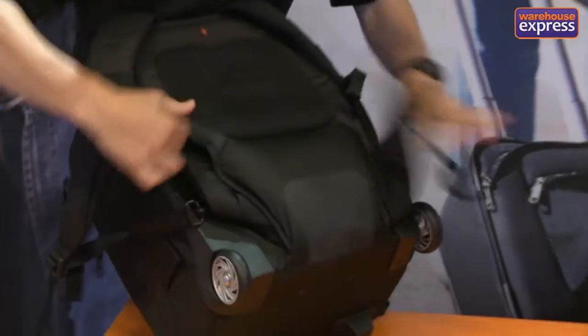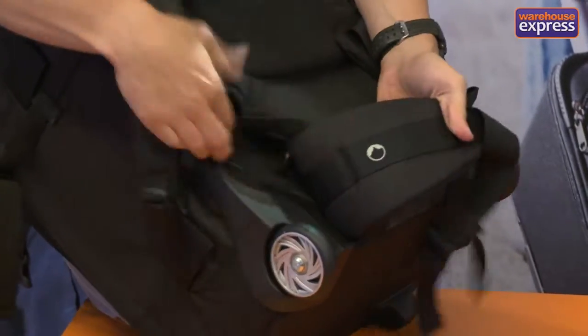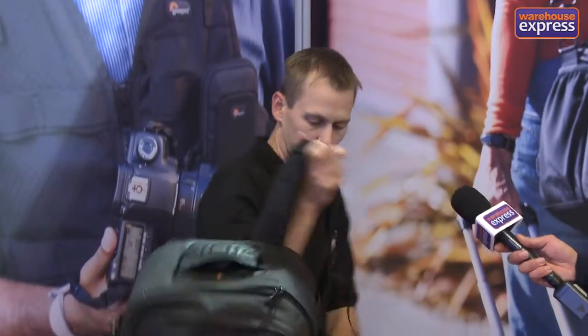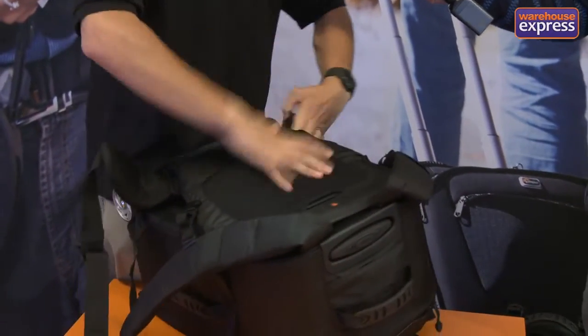in line with the Pro Runner range. So it's got a padded waist belt with slip lock attachment points. You can put all the modular systems on, extra lens cases, water bottle pouches. And when those are out, it doesn't mean that the wheels are going to be banging into your hips. When you've got it on your back, it just works as a backpack. But when you want to use the rolling capability, you can tuck everything away.